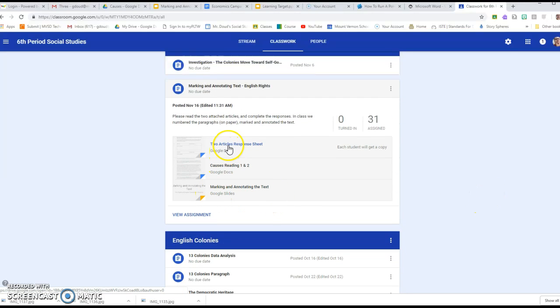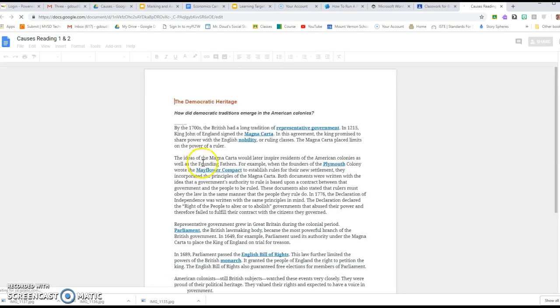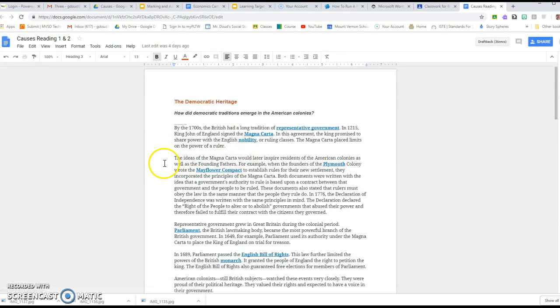And you can see you have the response sheet and the two articles that we read, marked, and annotated. Now, if you were absent from class and you were relying on this digital version, you can certainly read it, but please do not take a pen and mark on the monitor. It won't work, and it will ruin a monitor. But you can print this out and annotate like I'm going to show you, or you can at least read this text and then look at the annotation samples that I have provided right here for you.